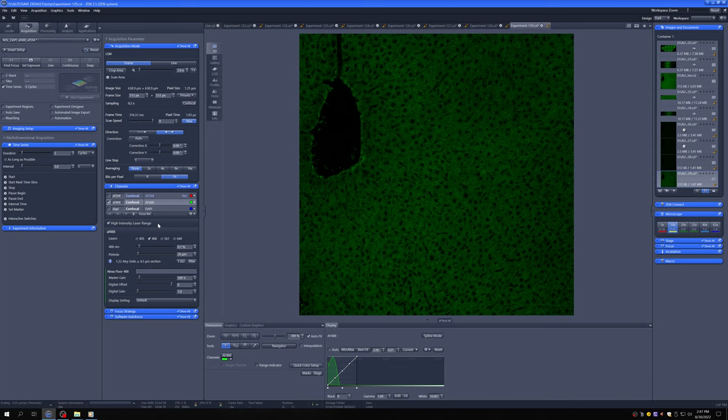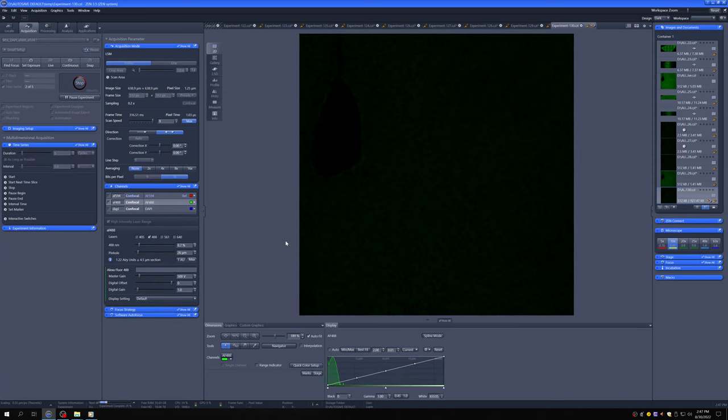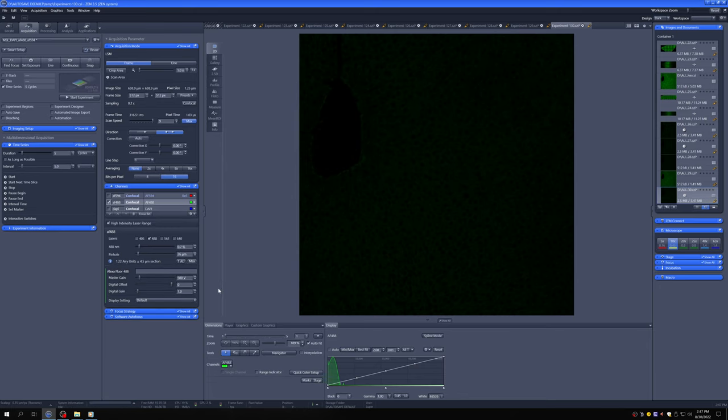If I start the experiment, what's going to happen is it'll take an image, it'll wait however long it needs to for the next one. And so notice that it's not waiting 5 seconds between them, it's making sure that the time between them is 5 seconds. So if it takes, you know, a third of a second or half a second to take an image, it needs to wait an extra 4.5 before the next one.